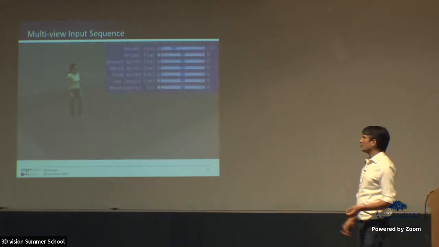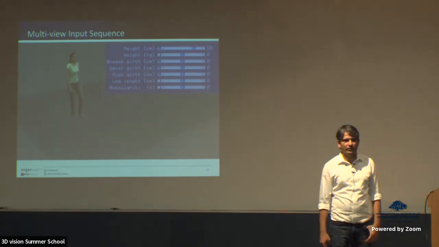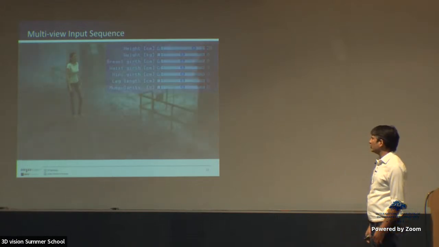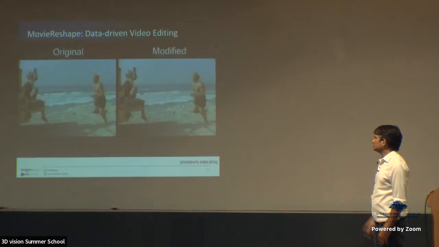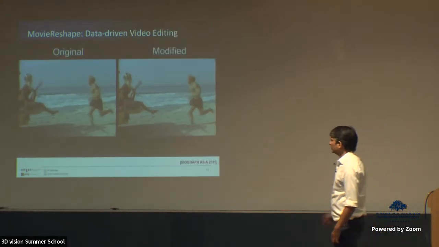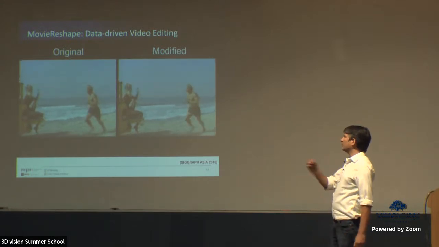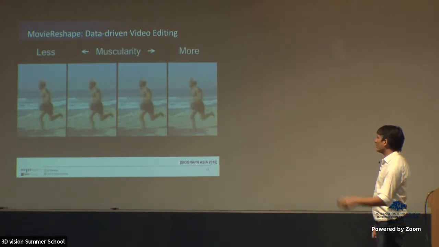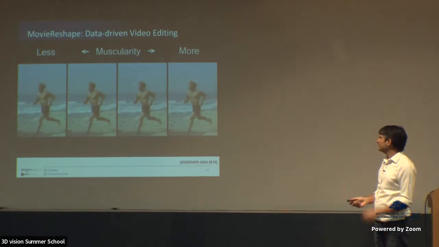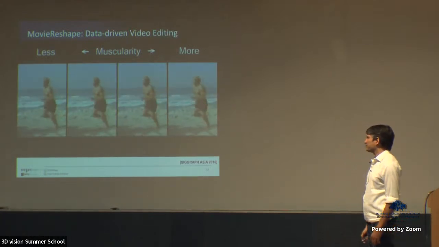Similarly, we can also increase her height. So here we have increased her height by 20 centimeters. And then the same change is propagated throughout the video completely automatically. Right? So here we did this on a Baywatch sequence. Here we've rendered this person to look more muscular. And since we have a muscularity slider, you can render this person more or less muscular. And we all want it, right? So this should come out as a Snap filter, I guess.